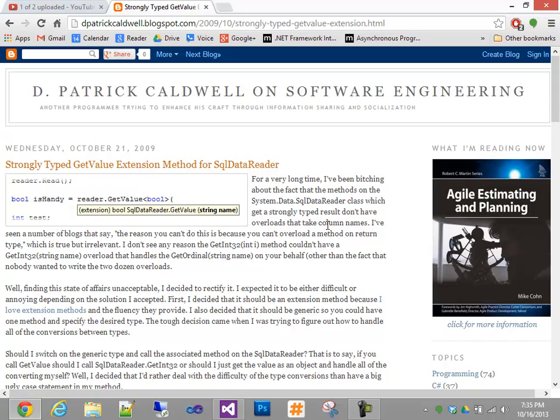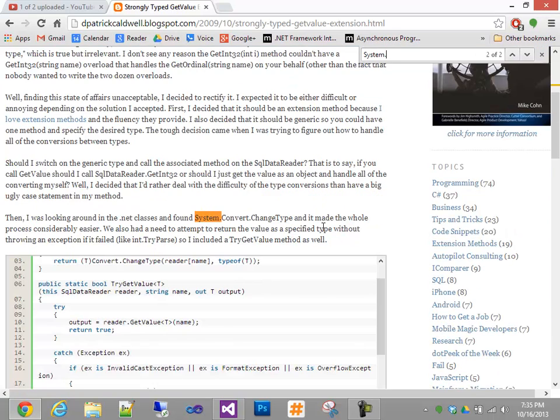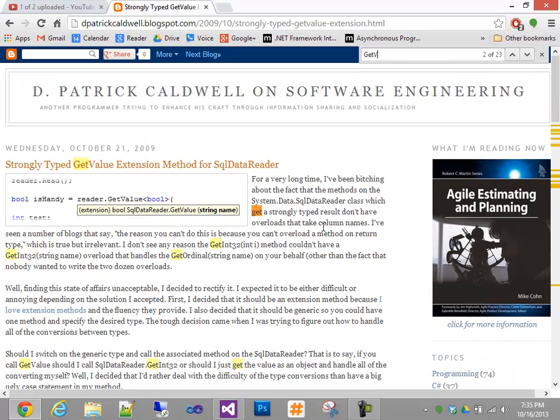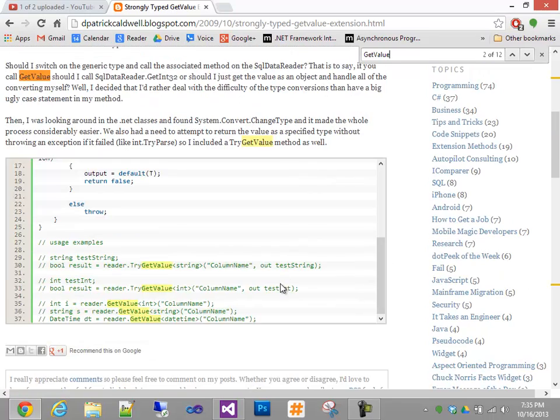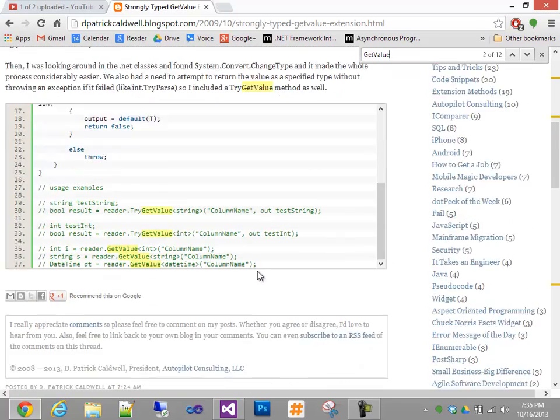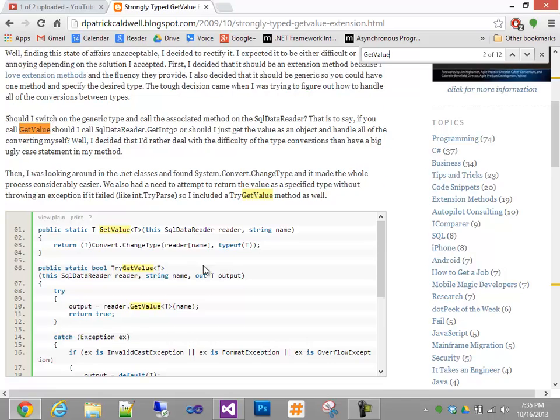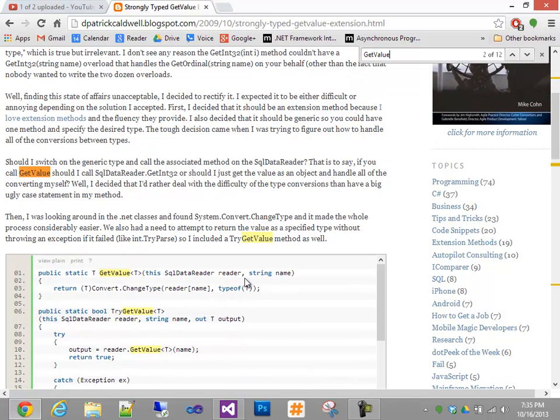Is it going to tell me where it lives? Nope.